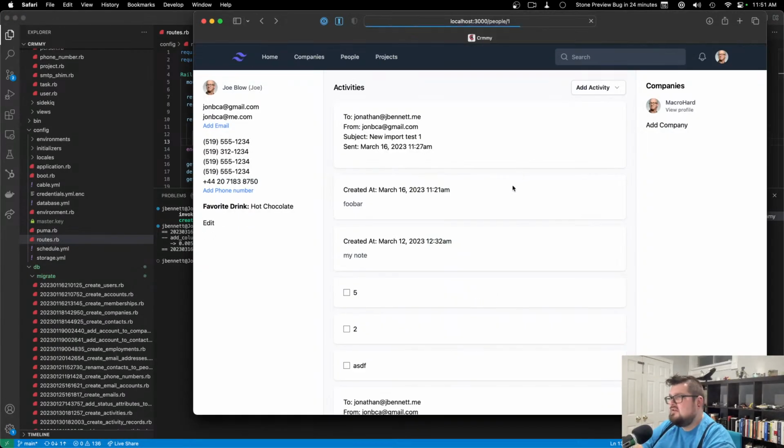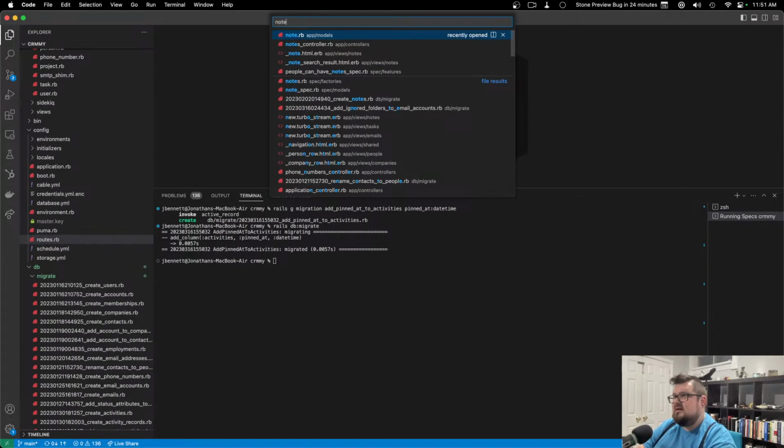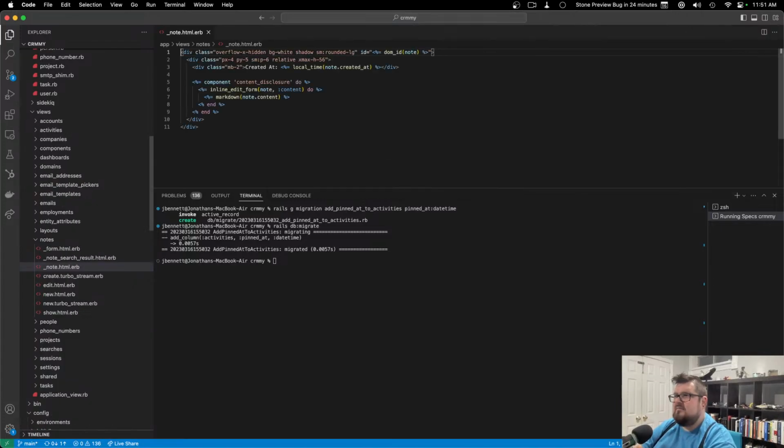All right. So if it's pinned, then let's do an indicator on that. If we go to note.html.erb, let's do something in here, just for a quick test, pinned_at.